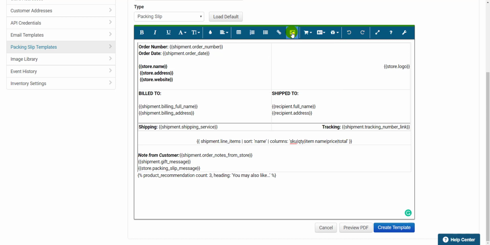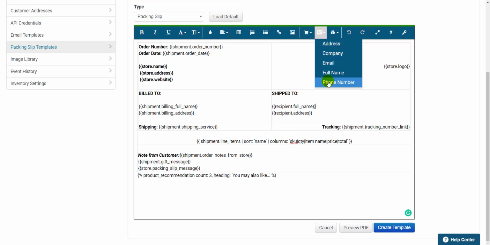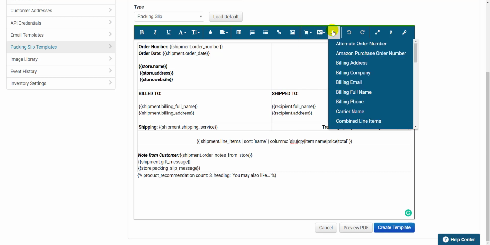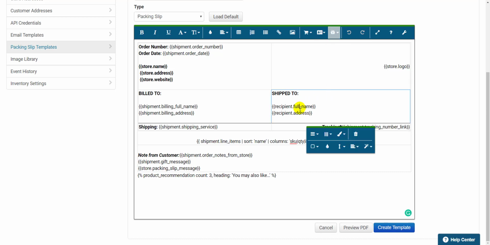The next three icons on the toolbar are the most important part when creating customized content quickly and easily. This is where you access the variables. Everything in the template between the double braces is a variable that's pulled from elsewhere in the application. If the variable starts with store, it comes from the store settings for that store. See my store settings video for information on customizing what information appears for those variables. The shopping cart contains the store variables, the Rolodex card is recipient info, and the gift box is the shipment variables. If it starts with shipment or customer, that information is pulled directly from the order.